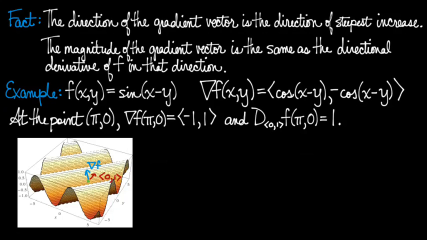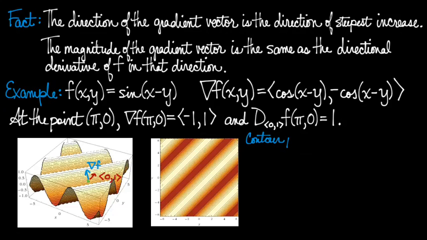The vector (0, 1) points in the positive y direction, which in this case is away from us. I hope you can see, though, that if we walked this way, we would still be going uphill, but not quite as much as if we chose the direction of the gradient.